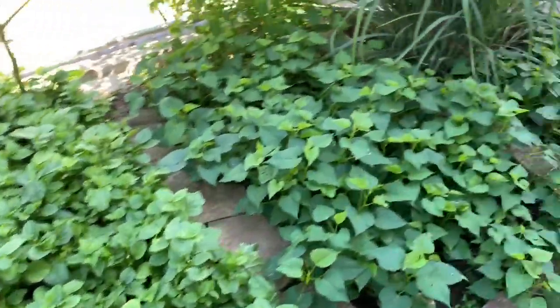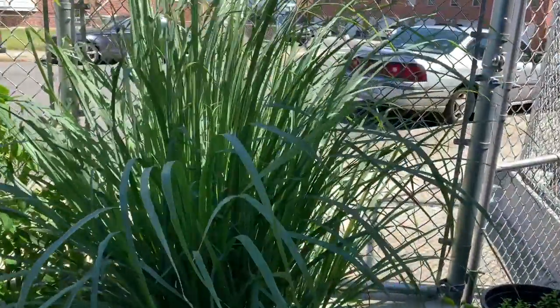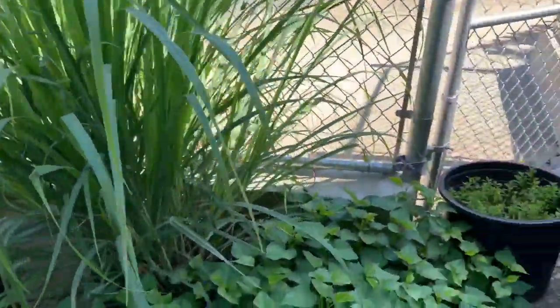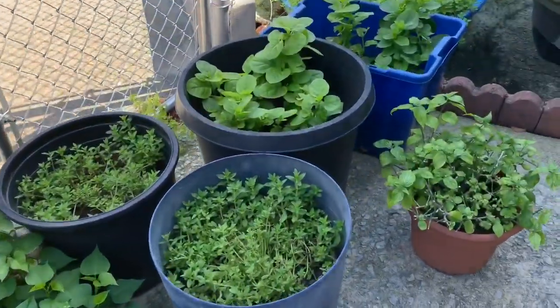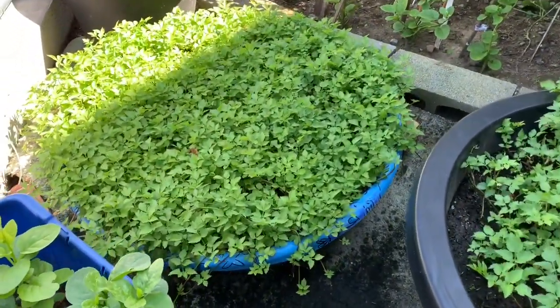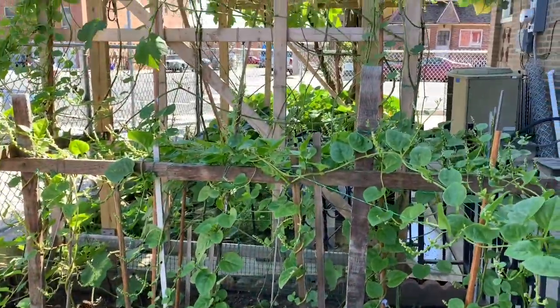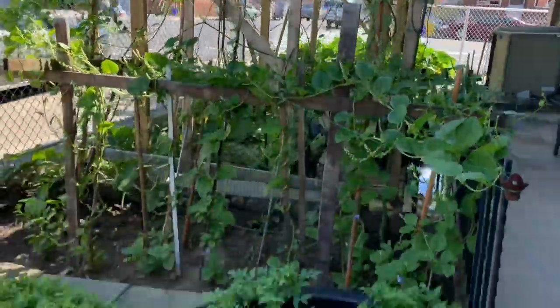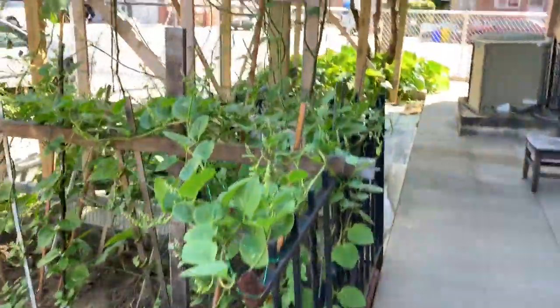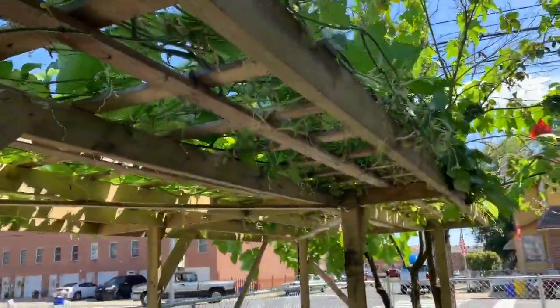Some more rau muống tơi. I don't even know what this is. If you guys know what this is, let me know. Then, some more stuff's in the pots. Plastic pools. Who uses plastic pools? My mom does. She's got stuff. My dad built this.